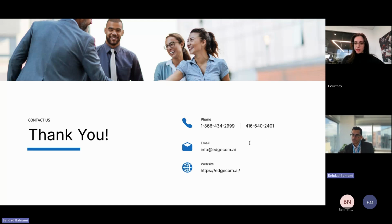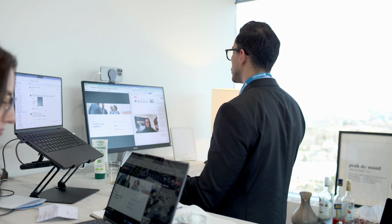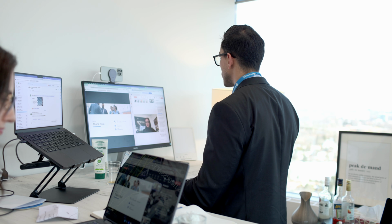Another question from Rosanna here. Can this system automatically integrate with the plant systems to send the optimized schedule or equipment instructions to our internal scheduling platform or our control system? Amazing question. Yeah, we've built the platform to be very modular and to be able to connect to a lot of different things. So if you have either HVAC or other types of internal operations that you'd like us to take control over, we can absolutely do that for you. That doesn't fall within the EMIS system. It's under our NeuroCharge product, which has been designed to control any type of distributed energy resource. And currently we're doing battery systems, generators, HVAC, and other industrial processes as well.